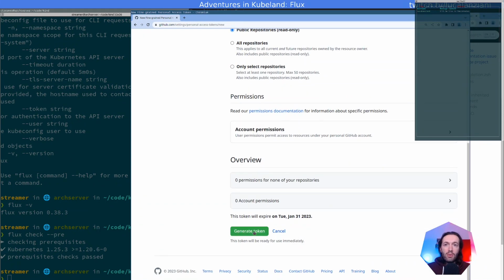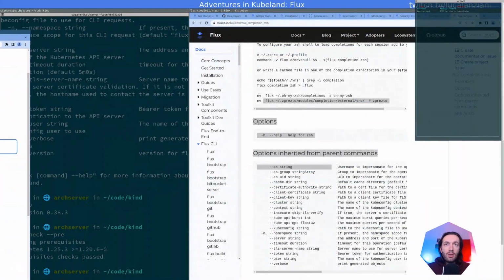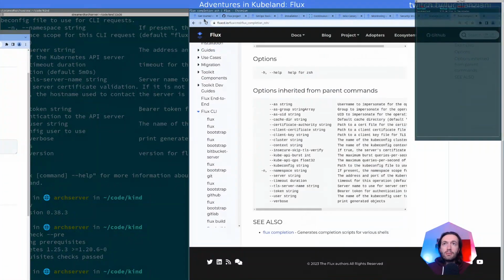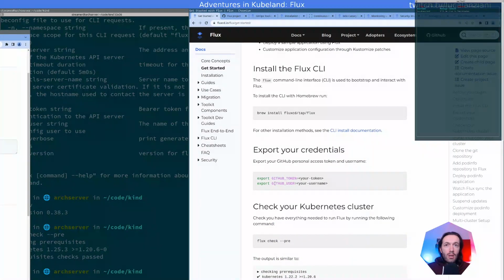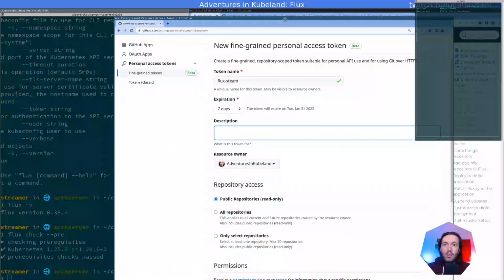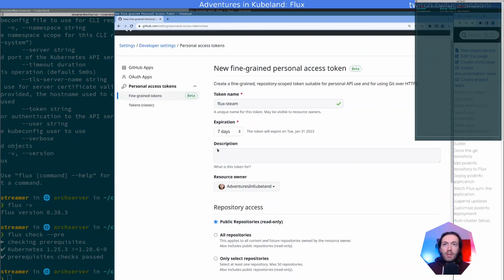And if I say generate token, in theory you can even see the token, right? What type of permission do we need in here? Do they say what type of permissions? They don't say. I could share this with you. This is a classic token.